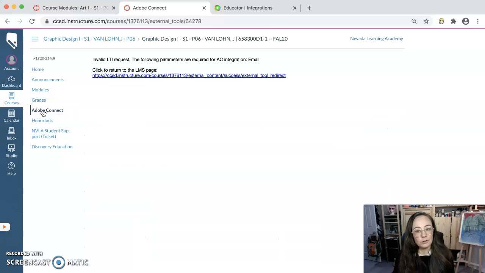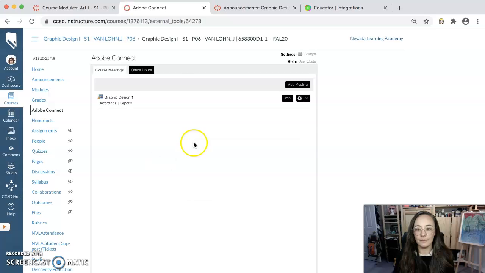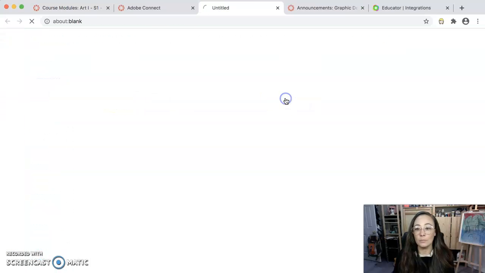Okay, next, Adobe Connect. This is where you go to your live sessions, and I am going to have to exit Student View to show you what this page looks like. All right, once this page loads, you will see that we have a meeting room named Graphic Design 1, and you can just click the join button to join that live session, okay?